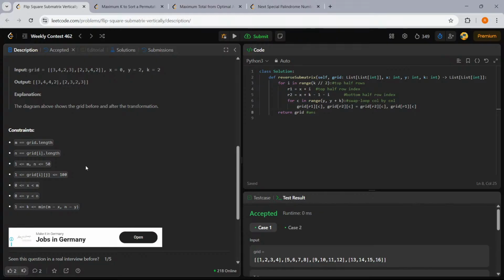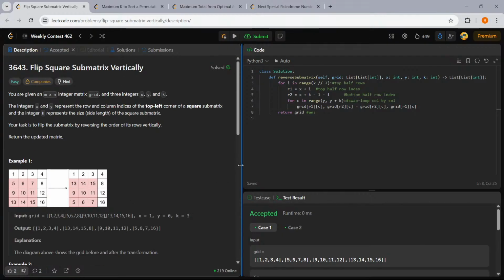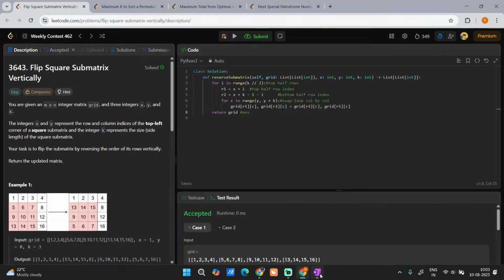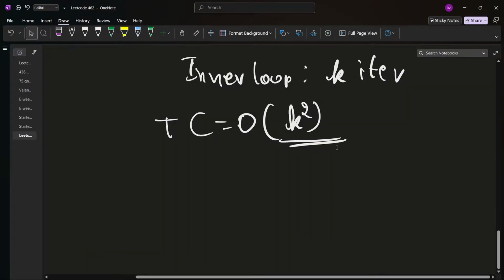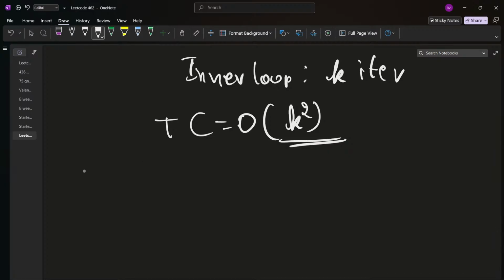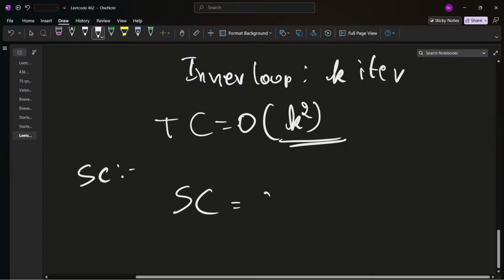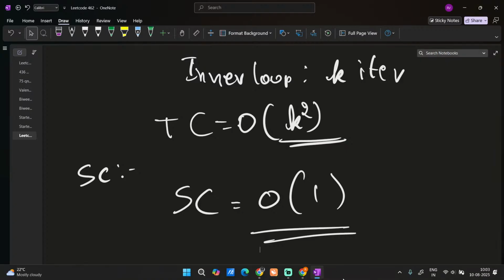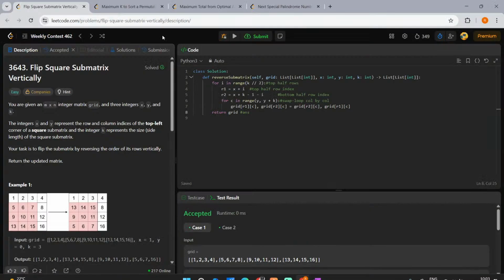Whatever the constraints are, this is gonna be a standardized time complexity, which is O of k square. And our space complexity, since we are using very few variables for swapping and we don't even use an extra data structure, is gonna be O of 1. So this is our first question. If anyone has any doubts, please let me know in the comments.